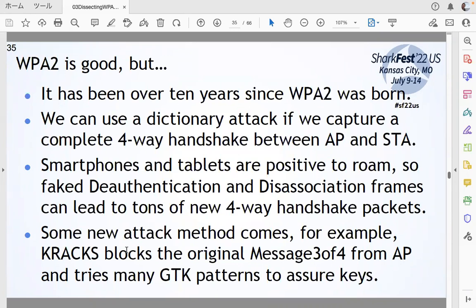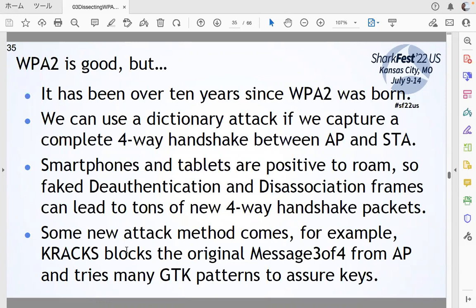If we want to attack WPA2, we need a fresh four-way handshake. But the four-way handshake is rare, because when we link up, there is just one four-way handshake. So if we need tons of handshakes, we send tons of deauths to collect new four-way handshake frames.